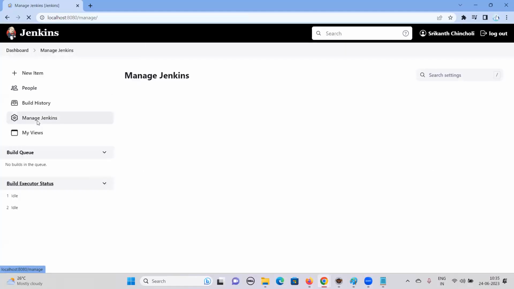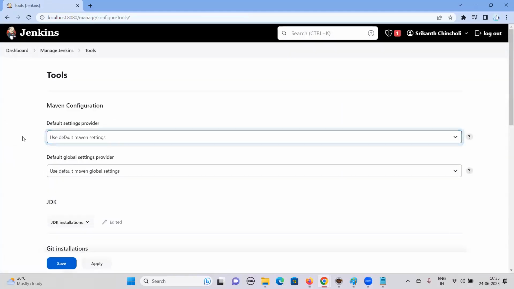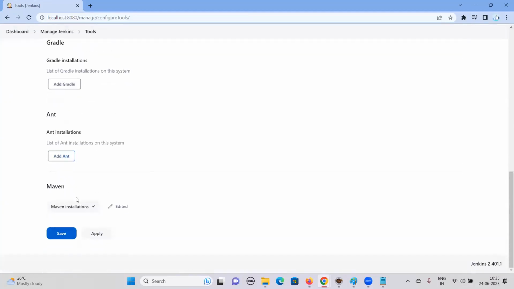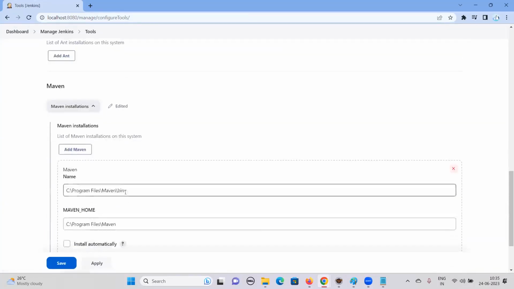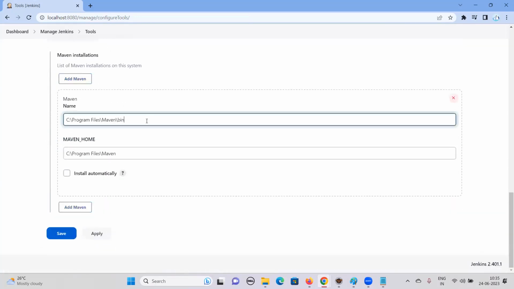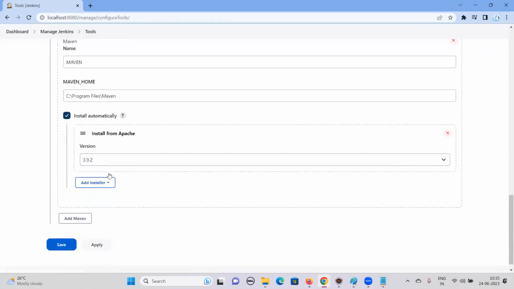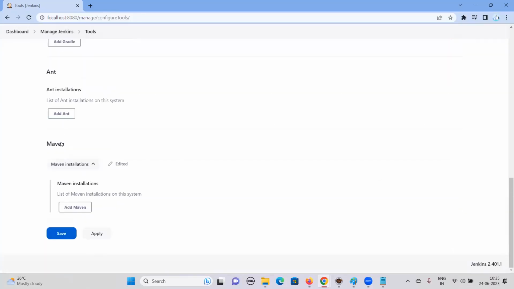Let me go back and see Manage Jenkins. Let me put all defaults. Let's go ahead with this one.